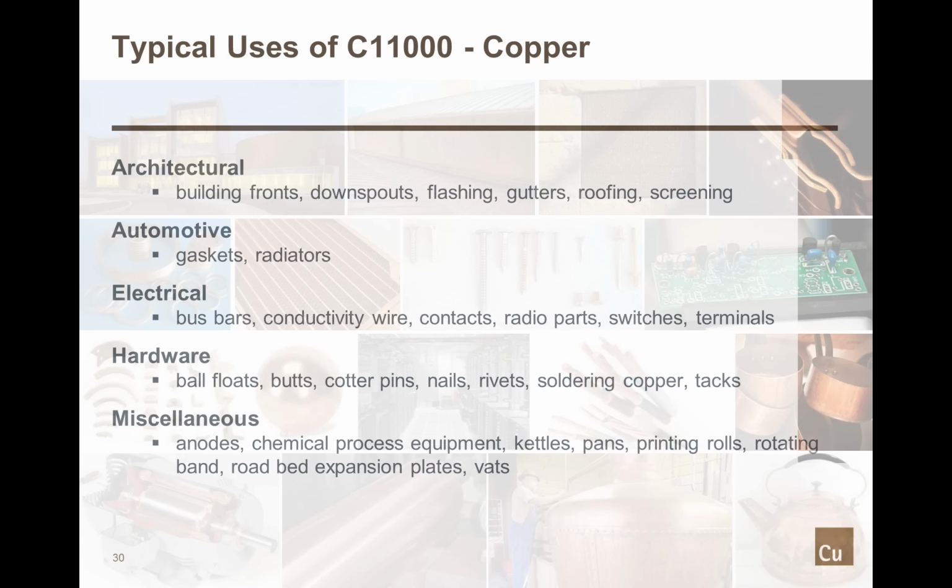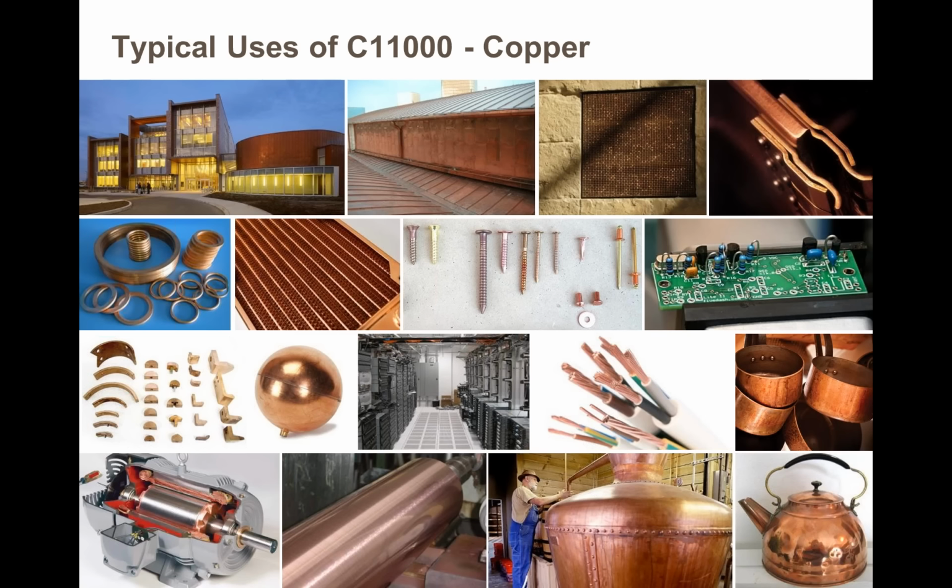Obviously, electric wire. A lot of that used, that's pure copper. Kettles and pots. What you'll note in the bottom row, there's a vat. This is a still. You can also go into breweries and see copper as brewing equipment. And then on the far left, here's a rotor in a motor, but it also has copper windings in that motor. So motors, electrical equipment like that, very big users of 110.